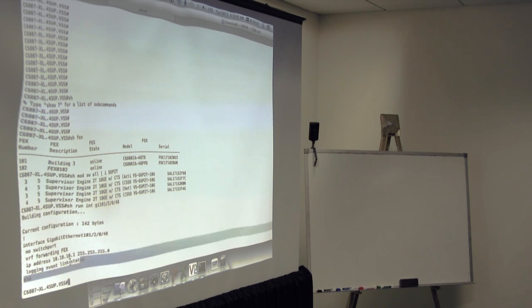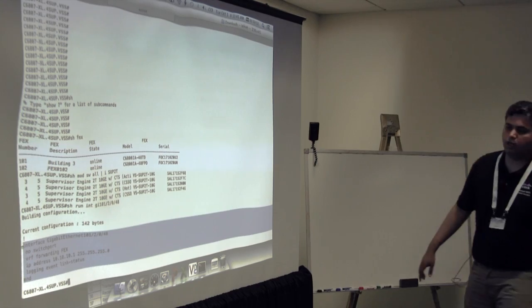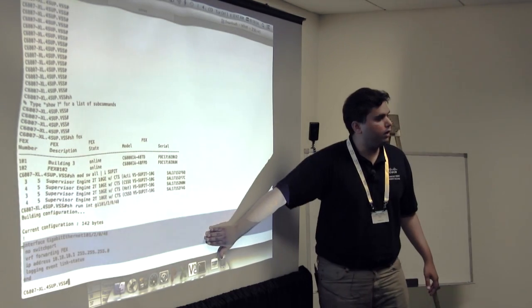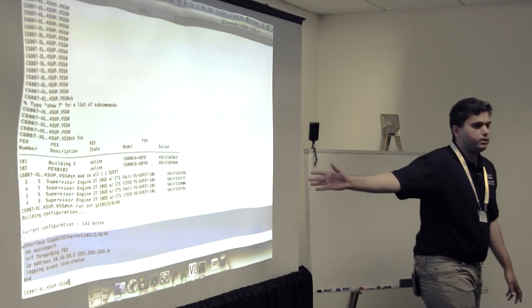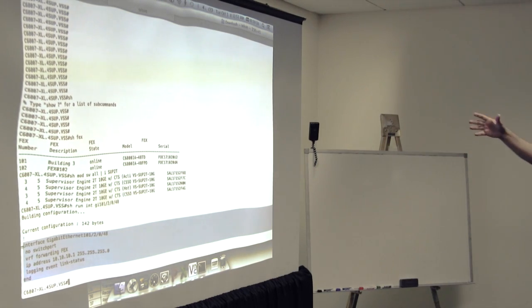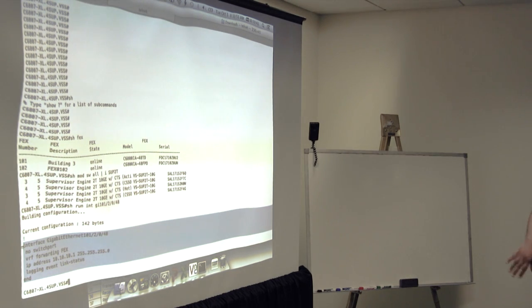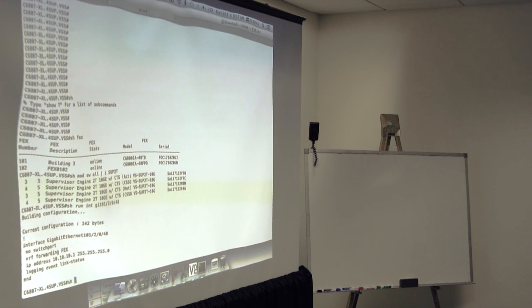As you can see here, I've configured VRF on the switch, EVN basically. I've configured EVN, which is a Catalyst 6500 feature, now being configured directly on the IA access port itself.